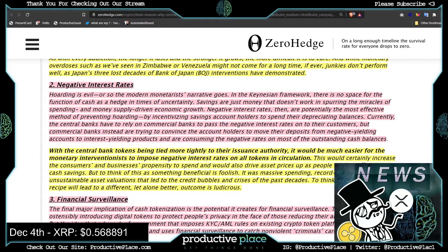However, for an individual person, that's a really scary idea. It means that I'm going to pay you to hold my money. Why would I do that? You were supposed to borrow my money and give me money for holding my money. But no, because now they've got to start paying for all this stuff, you know?